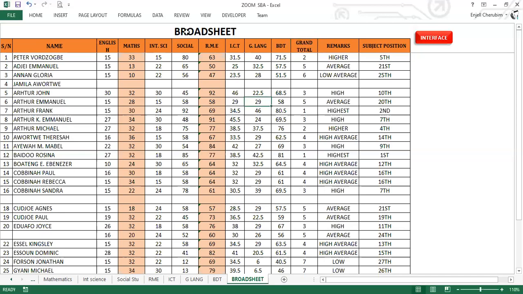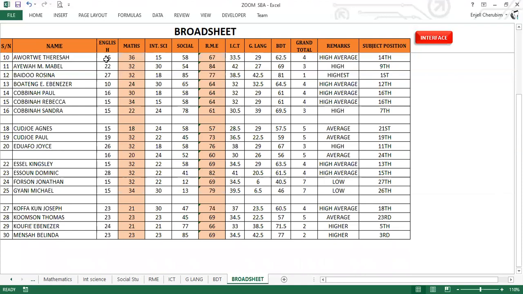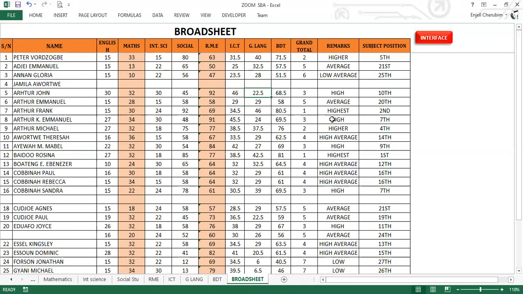Sir, since you copied it, the formulas that we entered, won't it create any problem? They are all going to change, so I'm just going to remove them.